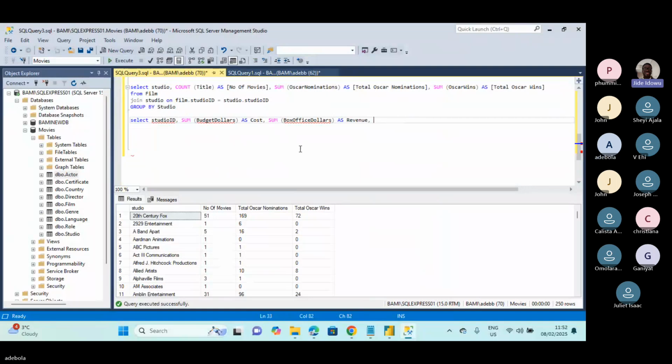If you use cost or revenue minus cost, it won't work. Please copy the sum of budget dollar, then go and paste it so that you can say the sum of this minus the sum of that. You get the point. Then minus the sum of box office dollar.